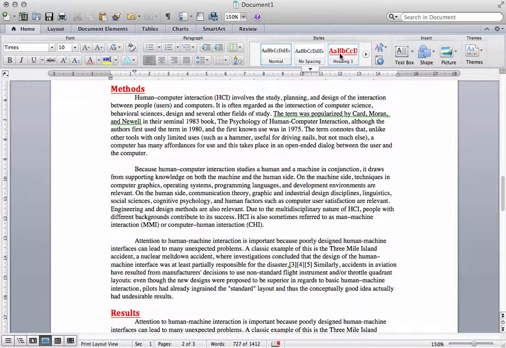So in this instance, it would change Heading 1 to look like normal. It would look like my paragraph. But if there is something that you've gone to the trouble to customize within your paper and you would like to have your headings match that, that can be a way to get started with that.